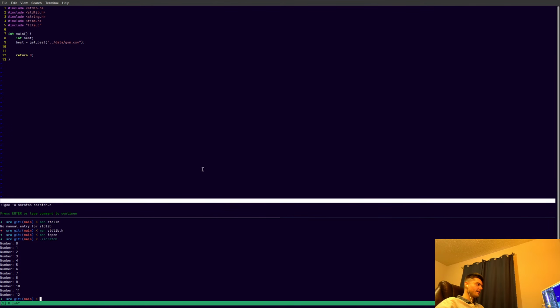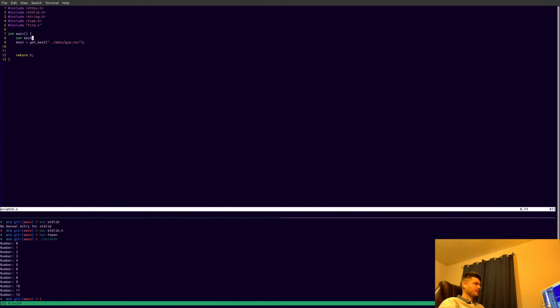Hey, that's not what I want to do. Oh my gosh. I didn't print the thing, that's why. Plus I didn't get rid of the other thing. Okay. I need to get rid of that. I didn't get rid of the progressive search, whatever.